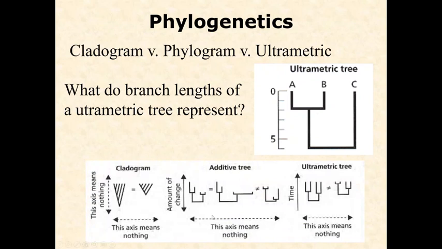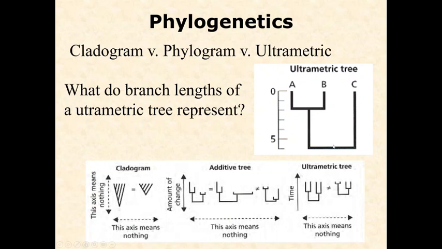So we've got cladograms, additive trees, and ultrametric trees, and we're just reinforcing that if the tree is drawn from the bottom up, the left and right is not important. It's just whatever is necessary to create enough space for the diagram. So these represent the node, but the length of it is not important. It's the branch lengths from the tips to the root, the bottom. That's important. So now let's talk about roots.